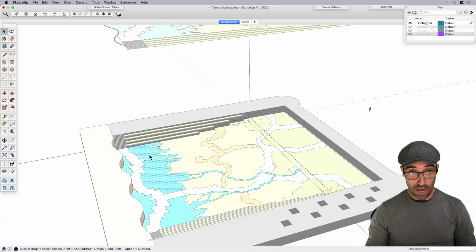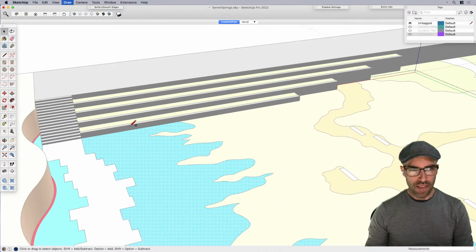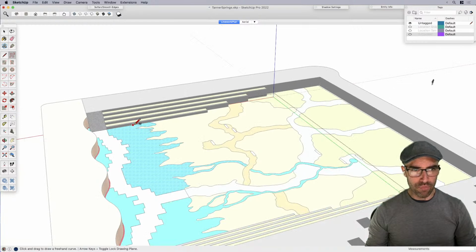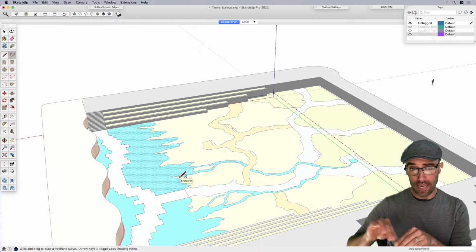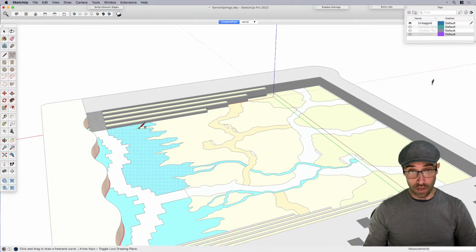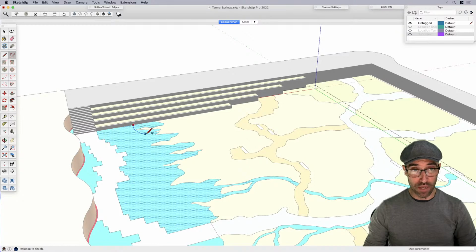I'm going to cheat it just for sake of time, and I'm going to draw a freehand line. So that means that the water along this water's edge, I'm going to let that slope. Even though I know that water along this edge is flat, that's okay. I'm going to kind of cheat it and just trace this, because what I want is a simpler profile to work with.